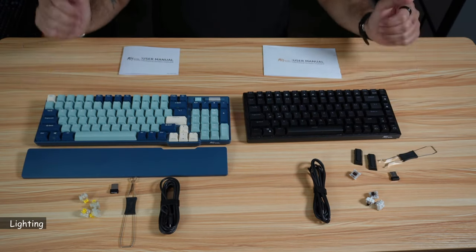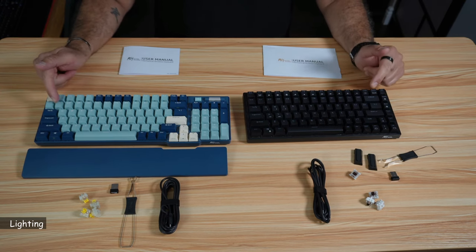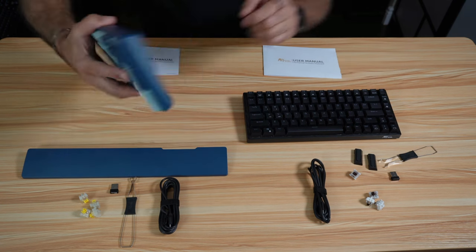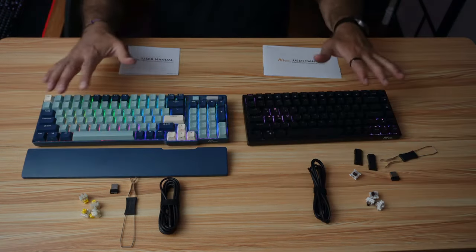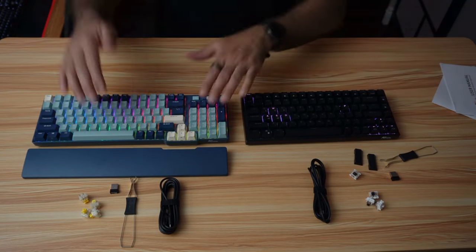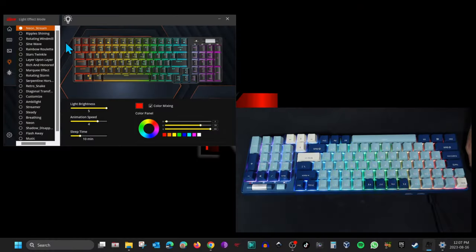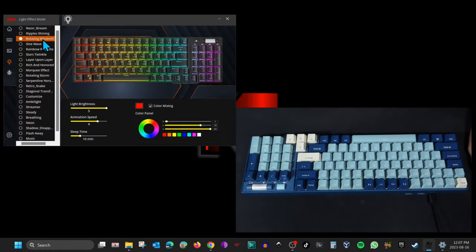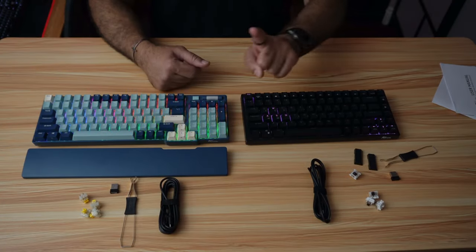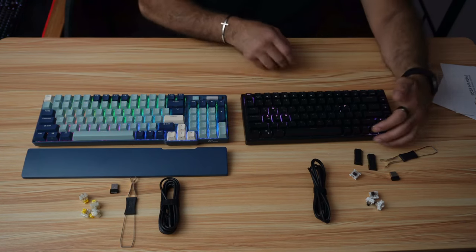Now also what is common in these keyboards is that they are both RGB keyboards. So I'm gonna turn them on. I'm gonna dim the light so that you can see the RGB lighting on these keyboards. So let me turn them on. And here's the light dim. And both keyboards, to control their RGB, they have functions on the keyboard, and both keyboards have a software that is compatible with each one of them. So you install the software, and if you connect the RK84 or the RK96 physically to your PC, it will work.